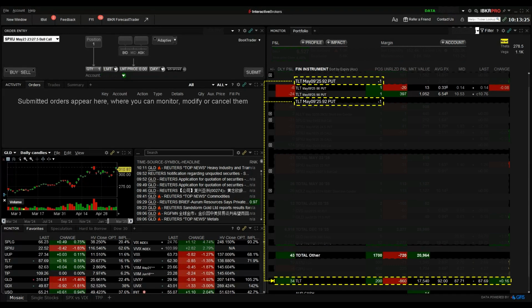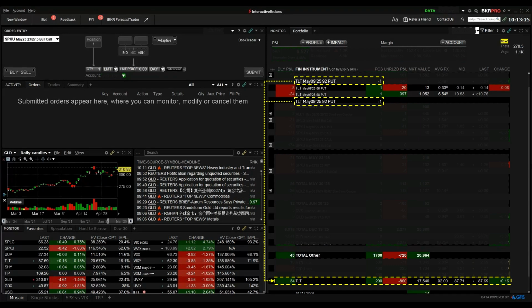If the buyer of the TLT May 9, 2025 92 put exercised the option, selling TLT at $92, and then immediately bought the same number of TLT on the market at the current price, they could pocket over $4 per share in cash. If their original cost to purchase the option was less than $4, they would make a profit.